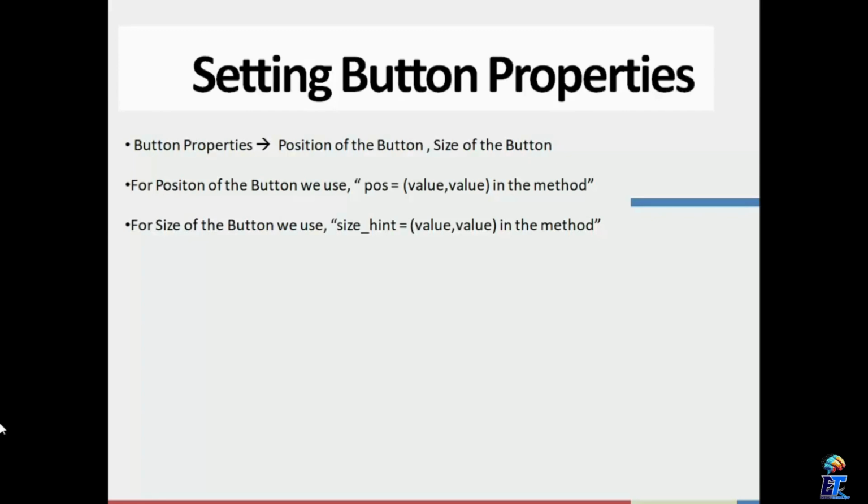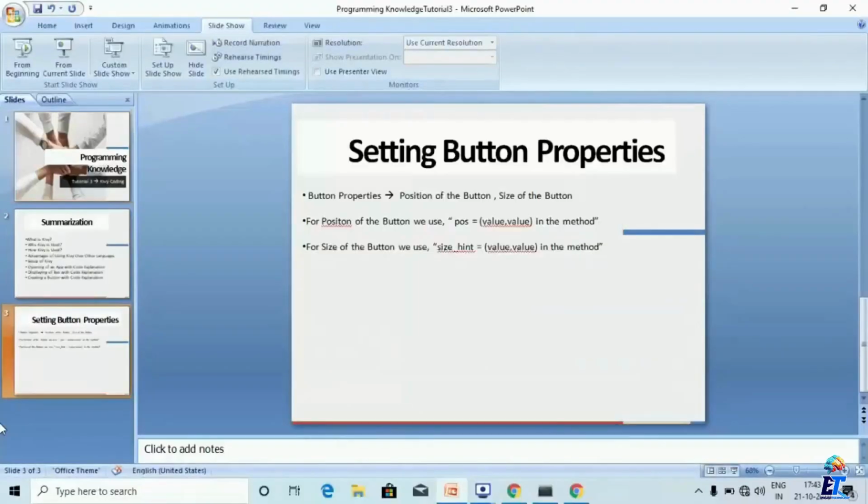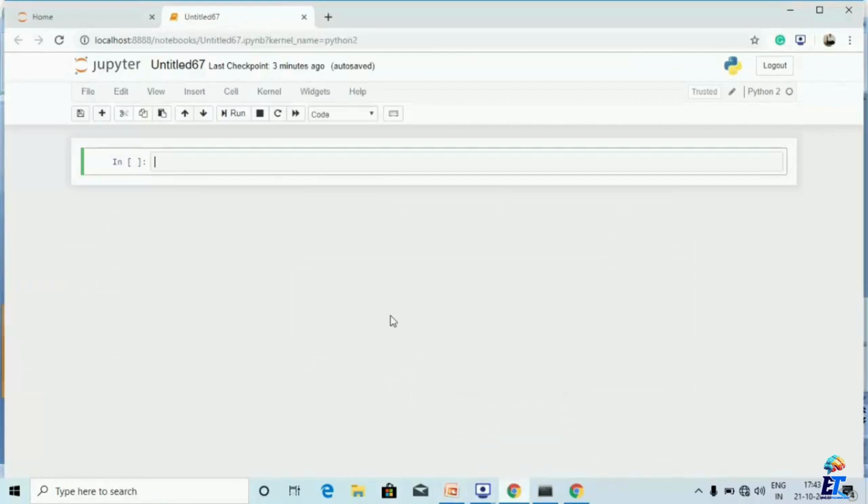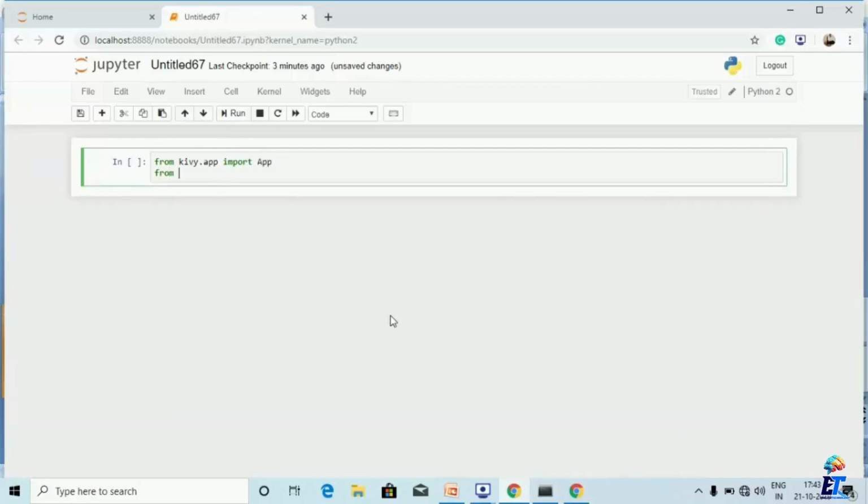Let's now go and run this by applying it in the code. First I will import the button and the app, from kivy.app import App. Then from kivy.uix.button import Button.